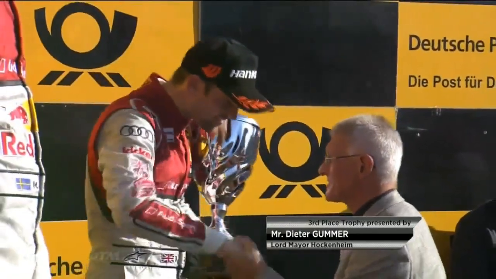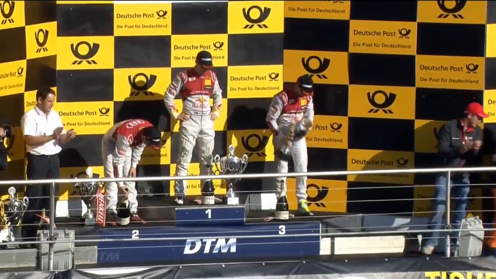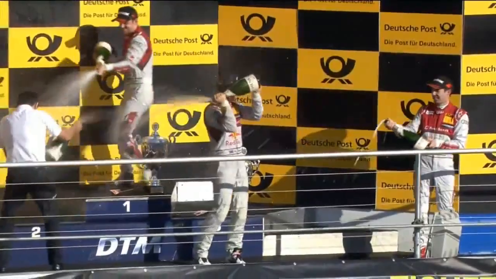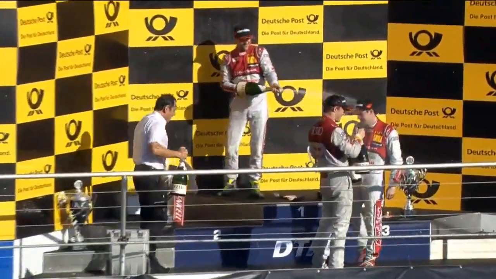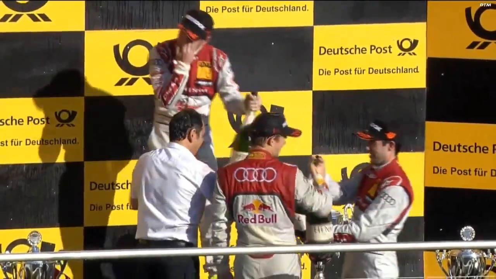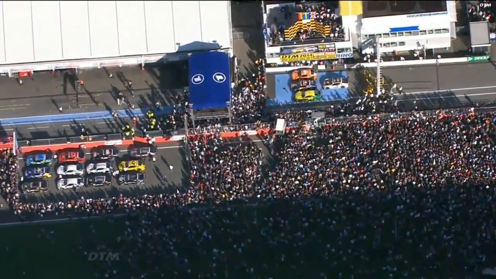Dieter Gummer here, the Lord Mayor of Hockenheim, makes his trophy presentation to Jamie Green, and I think I agree with you. If there was a drive of the race, good race from Jamie Green, and great that he managed to get a podium. And the perfect podium for Audi as well. So Matthias Ekström for the AB Sportsline team, for Team Phoenix, Mike Rockenfeller, and for Team Rosberg, it is Jamie Green. Three different teams, all operating the same car.